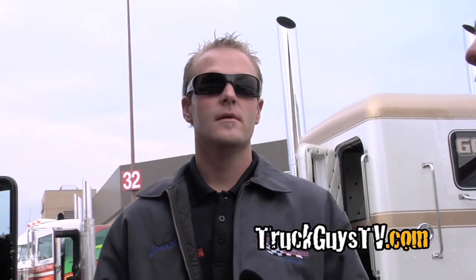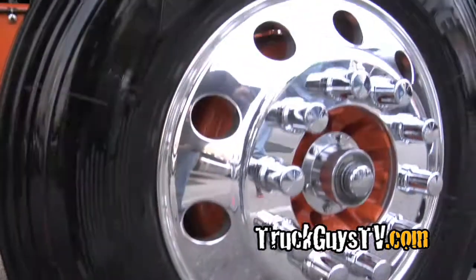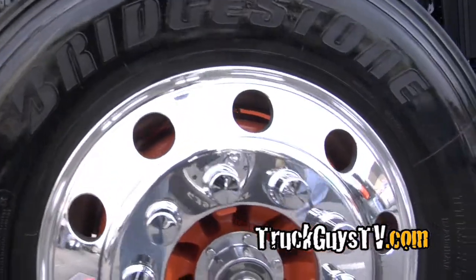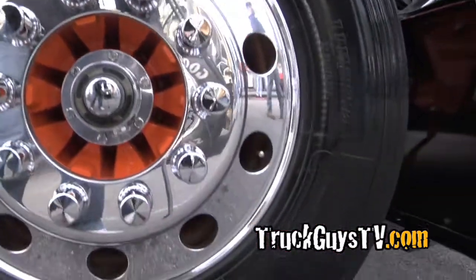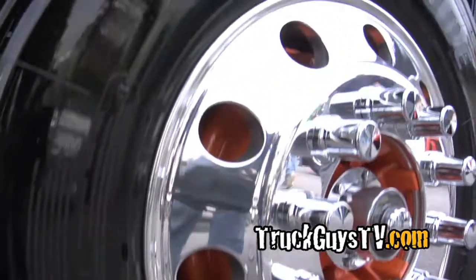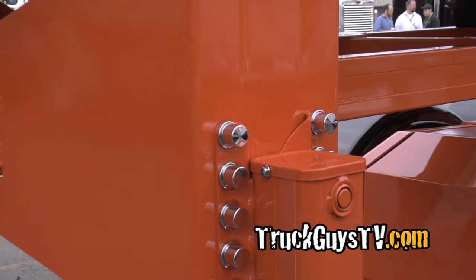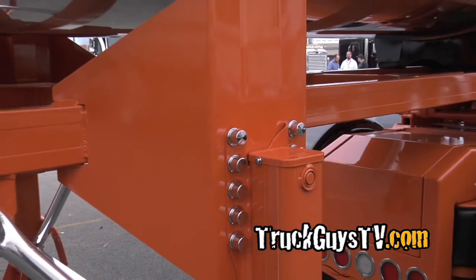Congratulations, because you've done a beautiful job. Thank you, very nice. Yeah, the hardest part is to put it to work and then go through the snow. Well, that's it. We do all road salt — we haul into winter for all the county shops up in Minnesota. So trucks sure take a beating. It's almost a shame to have to put the stuff to work, but the payments don't stop. You can take a day off, but your payments don't stop.